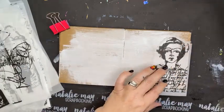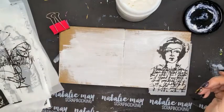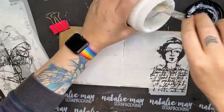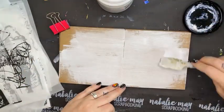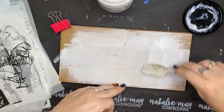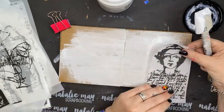I'm going to stick that there using some gel medium. Gel medium is my adhesive of choice for collage papers and tissue papers because it goes on lovely and smooth and gives really good adhesion. So I'm going to put it on like that and then go over the top and completely seal it with gel medium. The reason I'm not using a paintbrush is I don't want it to go on too thick, and I want to make sure all my edges are stuck down.